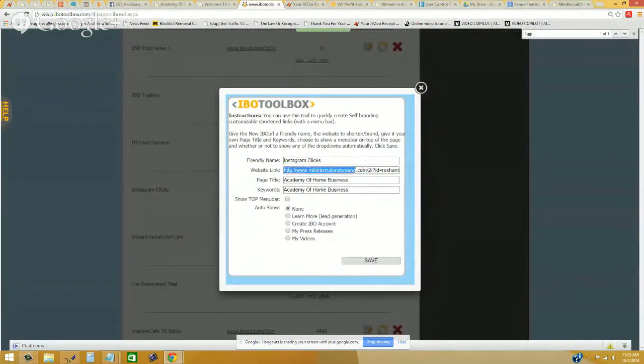Okay, I do this with banners all across the internet. I do this with text ads all across the internet. I put tracking links out everywhere. So anytime I want to change a URL out, all I have to do is come in here and change out the URL, and I'm instantly driving traffic to another resource.